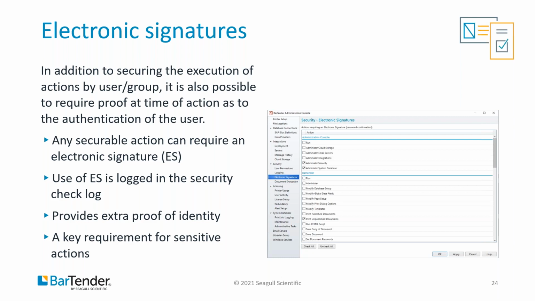So as they go to save a document, for example, even if they have permission as a user or a group member to perform that action, with electronic signatures, if it is enabled for that particular action, the user will be presented with a login dialog where they have to authenticate with their credentials to prove that it is them who is performing the action and not someone else who has come along and has gained access to an unattended computer.